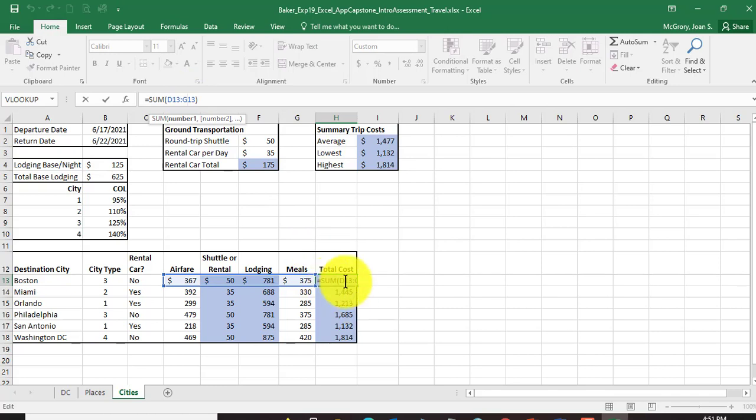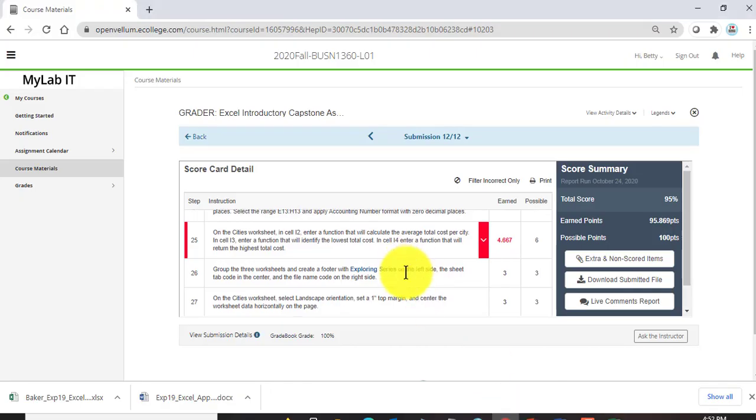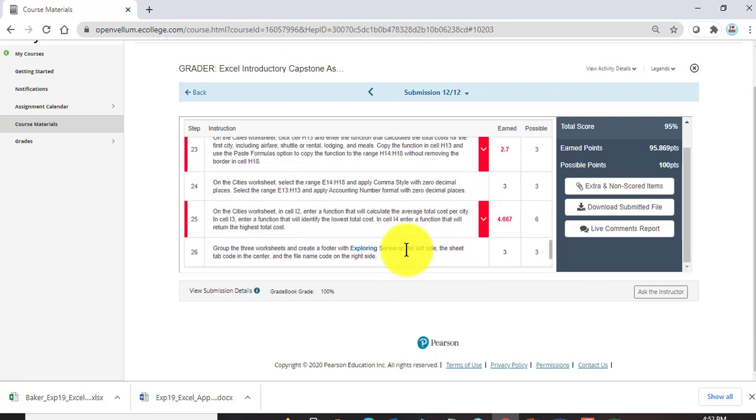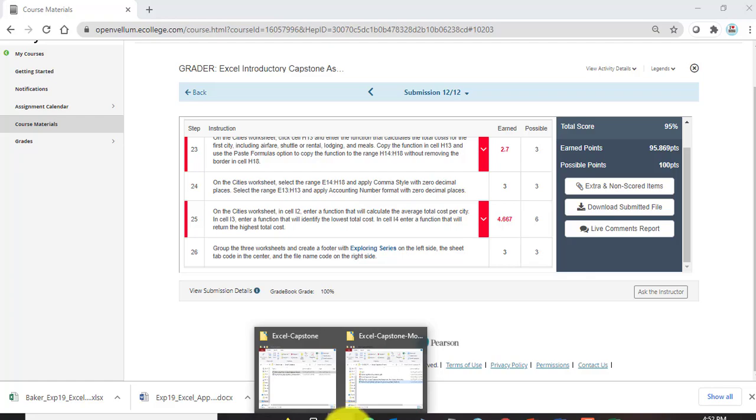Well, I can't imagine what is wrong with the sum. And I can also tell you that really I accomplished that the exact same way in the spreadsheet that I got 100%. So I'm not sure why I'm getting the red flags on that. And I am so sorry. I really am. My goal was to show you how to make 100%. I wish I was a perfect person. I will tell you that if I sit here and try to troubleshoot this, I will end up having some troubles in processing this video.